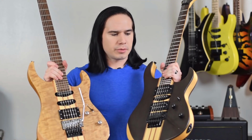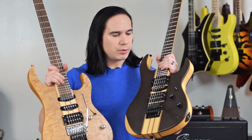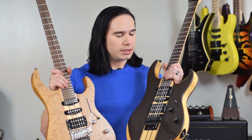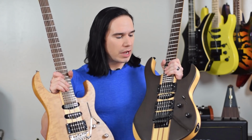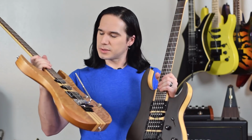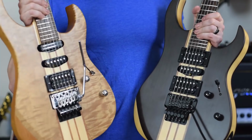And I kind of do have to admit, I think I've really warmed up to this one a little bit just because the guitar is a little bit lighter. And I like the idea of having it routed out for a full-size humbucker pickup in the neck position. But this one still just looks so cool with that maple top.